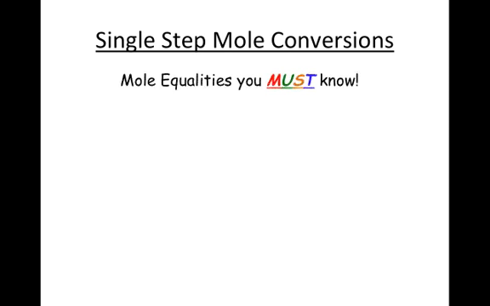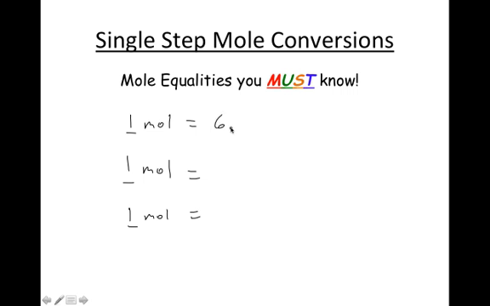First things are some things that you just have to know: the equalities to do these single-step equations. They are all equivalent to a mole. All three of them involve 1 mole, and it's important that you understand that they are all 1 mole equalities. Just like other units can be equal to several things, for example, 36 inches is equal to 3 feet, and it's also equal to 1 yard. You can have things be equal to multiple other measurements, which is what's going on here with the mole.